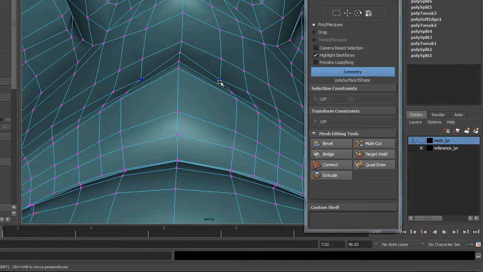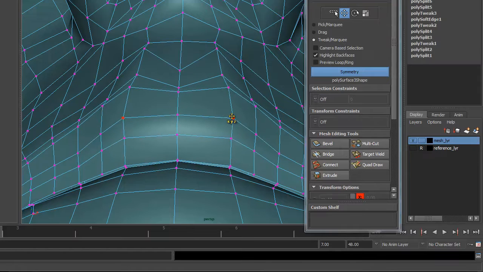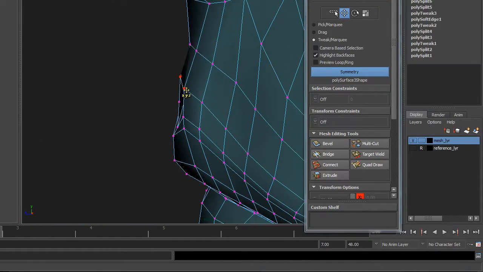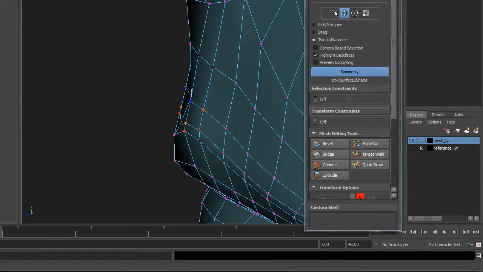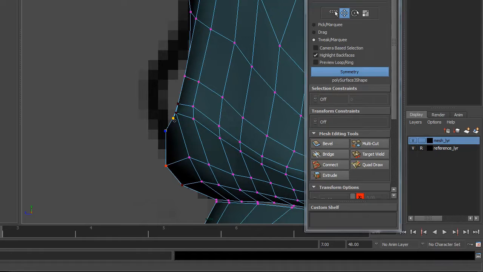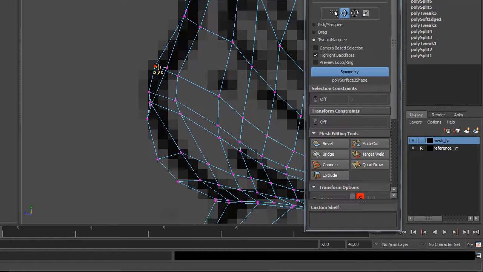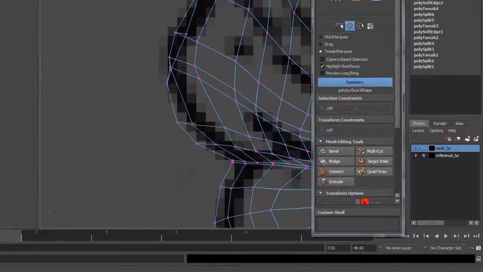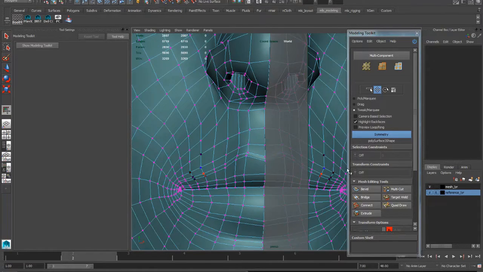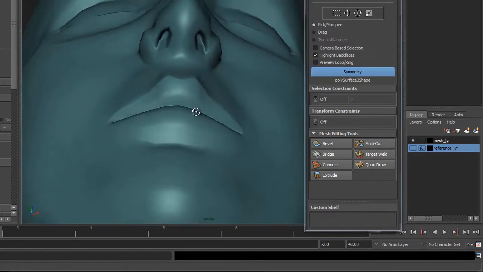So let's take some of this and move it up around. Better, but could use a little more work.